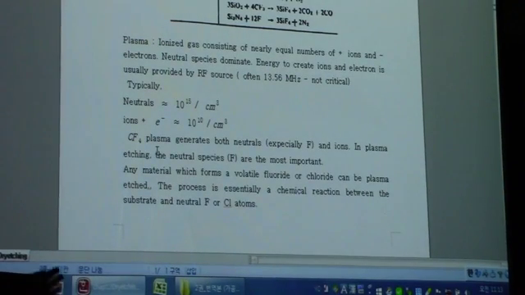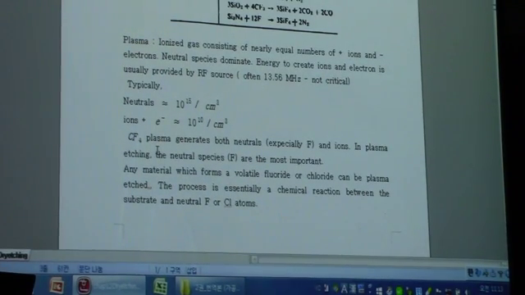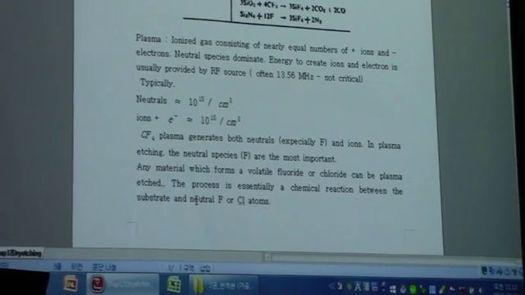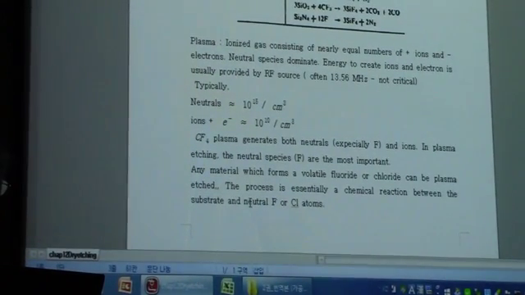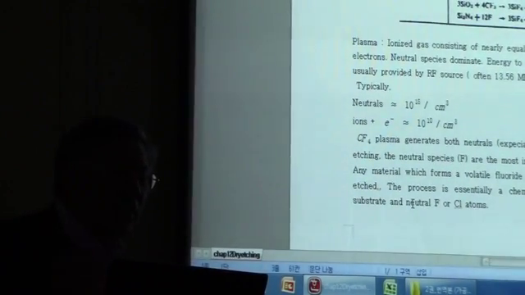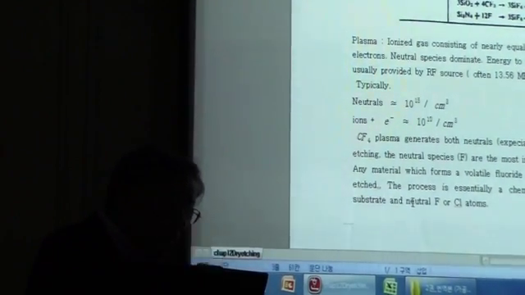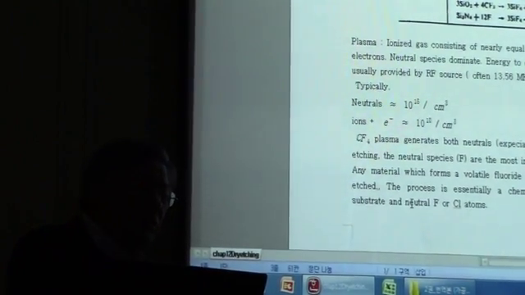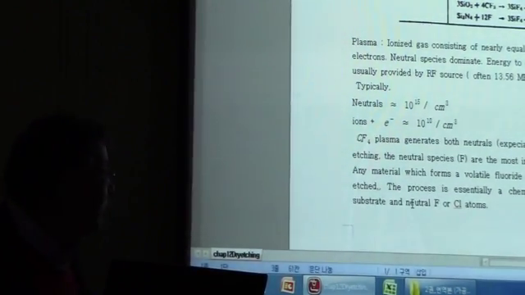...or chloride so that the copper cannot be dry etched. That is one of the problems with the copper. So in most VLSI processes for the metallization, instead of copper, aluminum is used because aluminum forms a chloride to be etched or fluoride to be etched. That is the reason why the copper is not used for the metallization in VLSI, even though copper has a lower resistivity than the aluminum.